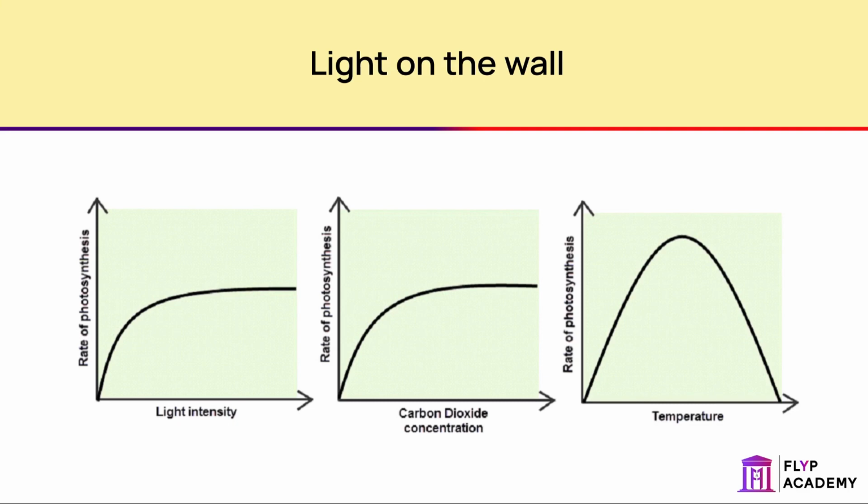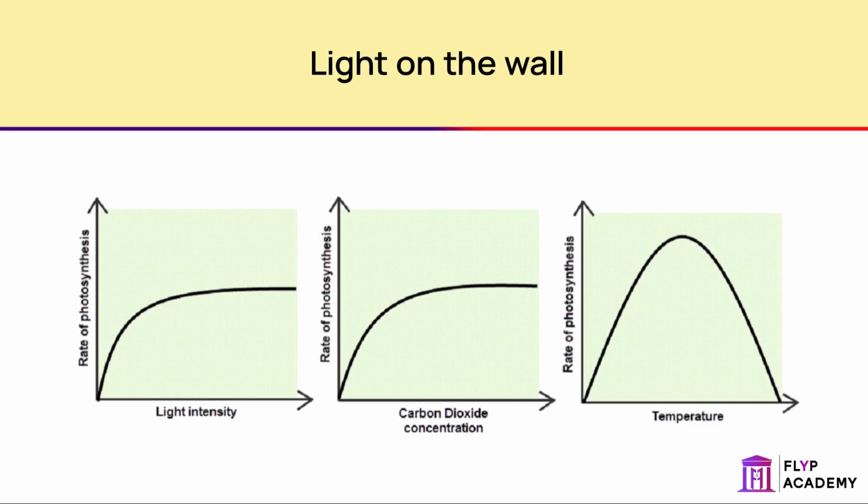The availability of carbon dioxide for the plant to take in. This is important as carbon dioxide is a reactant in the reaction. Without it, the plant cannot perform photosynthesis. The temperature the plant is kept at. This is important as photosynthesis, like most reactions, is enzyme controlled. Enzyme activity increases as the temperature increases, so this speeds up the reaction. However, if the temperature gets too high, the enzymes will be denatured, so will no longer facilitate the reaction, and the rate of the reaction will drop dramatically.